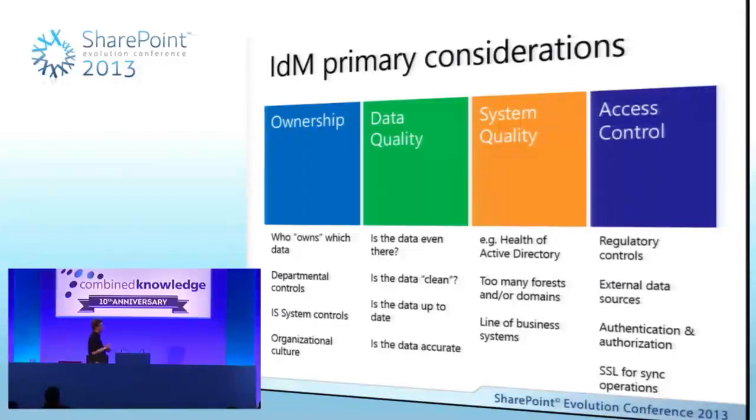Similarly, if we're using a line of business application to feed user profiles, we need to worry about the availability and performance of the external system we're talking to. And then from a security or really an authorization perspective, we need to think about how we're going to control access to all of these different systems, what permissions are necessary, are there any regulatory concerns that we need to deal with or take into account, and also understand fundamentally what we're doing here is passing personally identifiable information over the wire from the source systems to the SharePoint environment.